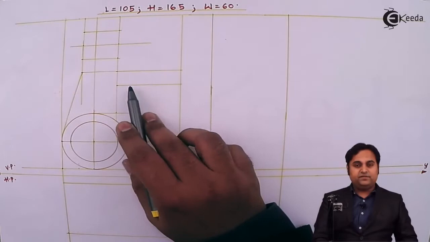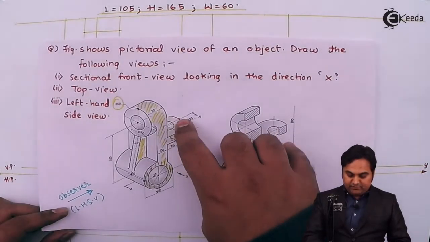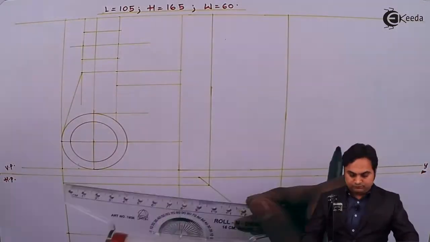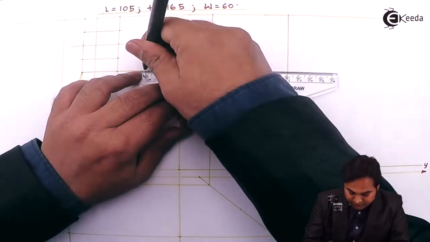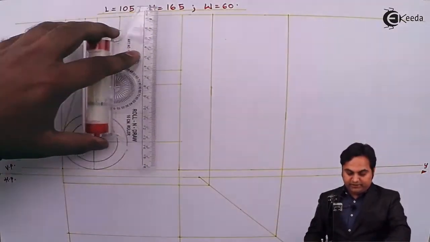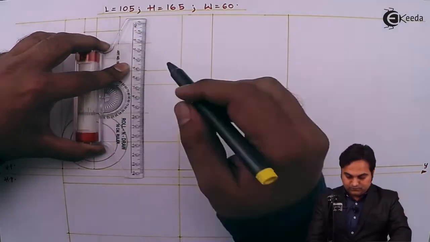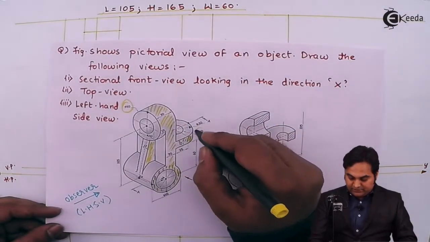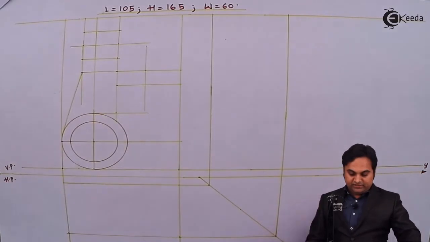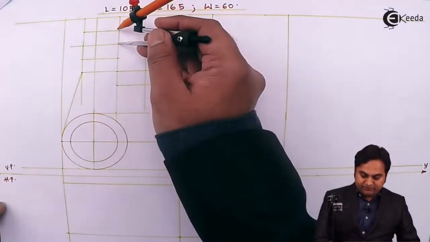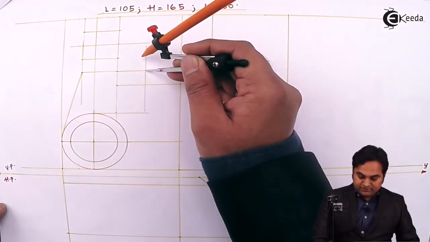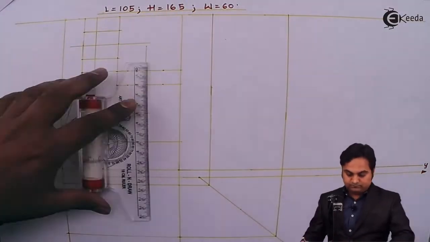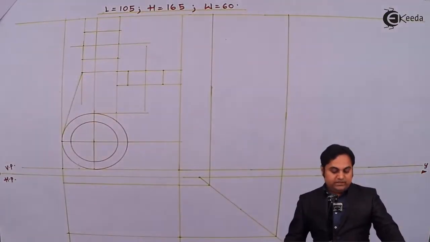Then there is another circle inside this portion. Now it is having a length of 30 mm corresponding to the radius. So from one side I am going to get 30 mm, which will give me the center line. Measuring 30 from here and then plotting a light vertical line through it. Now that gives me the center line, and inside it there is a circle of diameter 30. It is given. So measuring again 15 on both sides. Here I already have this 15 mm. I am taking the same distance, plotting it with this center. So I'll leave this portion as it is.